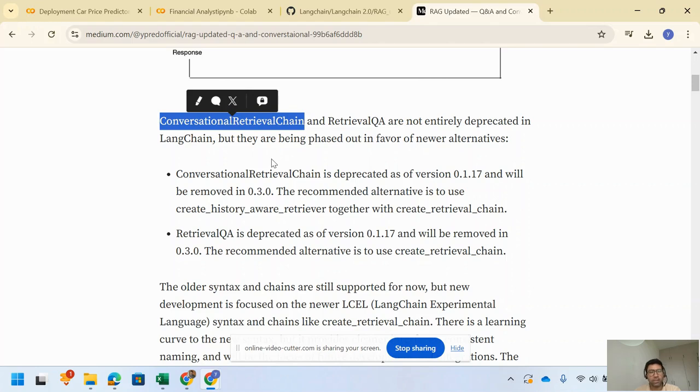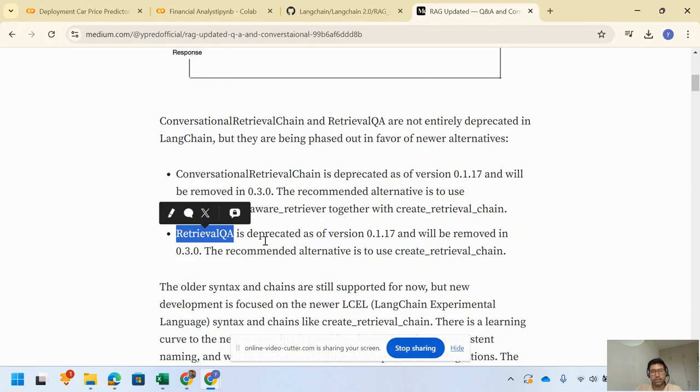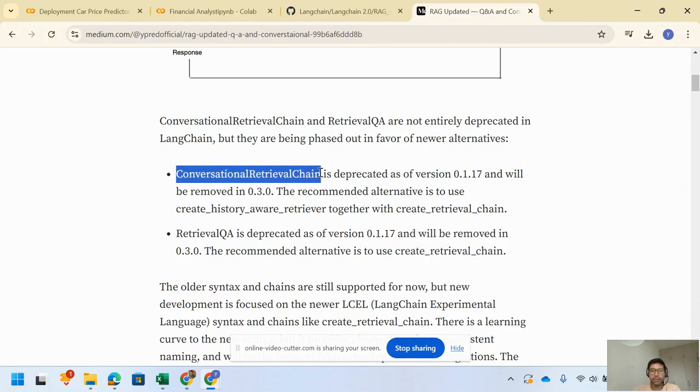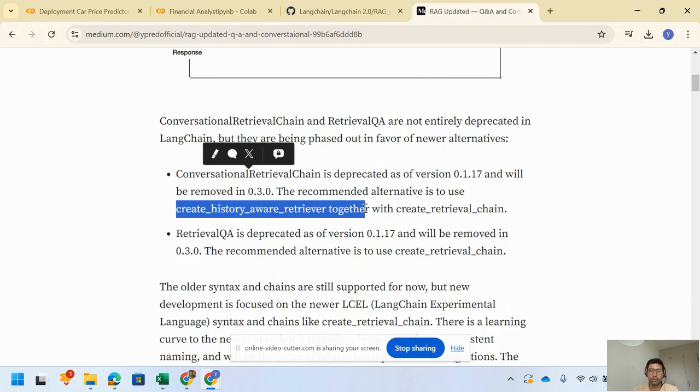But what is happening is Langchain in its newer version is slowly deprecating both conversational retrieval chain as well as retrieval QA. Retrieval QA is now getting deprecated and will be replaced by something called create retrieval chain, and conversational retrieval chain is now deprecated and will be replaced by something called create history aware retriever, right?